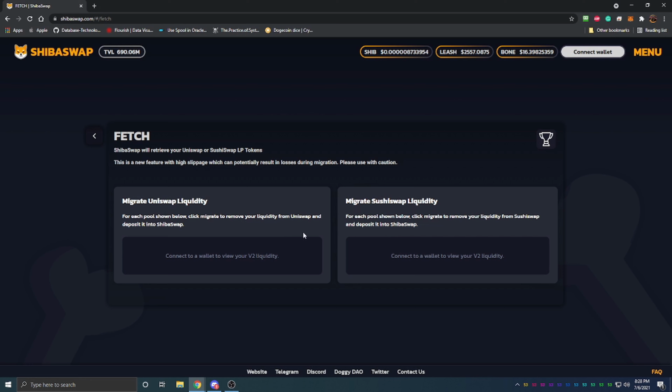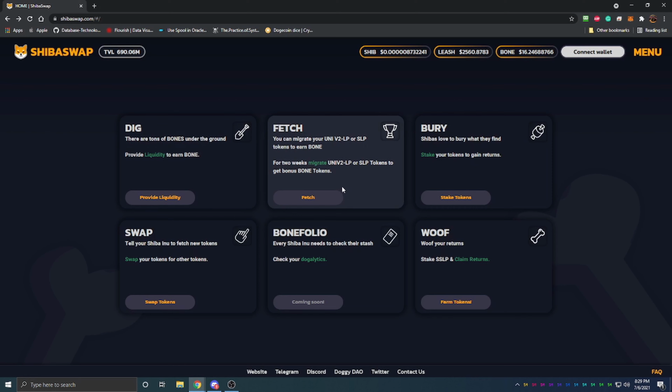So that's something, again, once you have a wallet connected, it would make a little bit more sense here, but you can also do this same thing for SushiSwap, which are a couple other swapping exchange sites that are out there and have been around for a little bit longer. Those names are probably a lot more familiar.